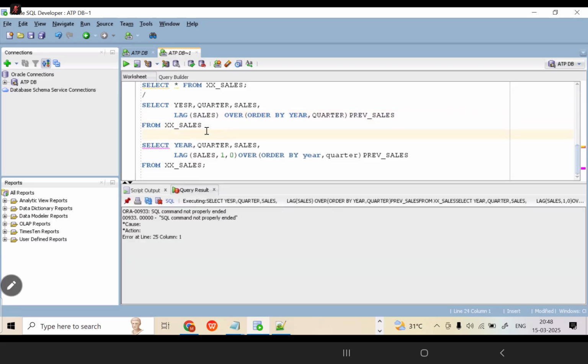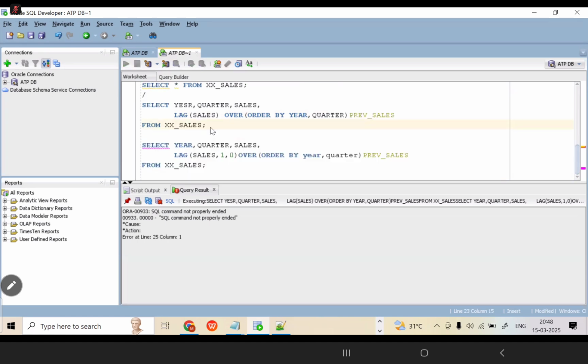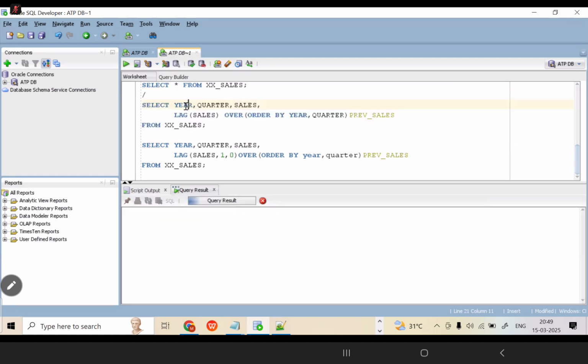Already the query is there above only. Already I have written this query. Just you can check this. What is it coming? Sales it is coming. In place of year, it is wrong. Where is it? Oh, the select statement. Okay, here it is a mistake. Okay, now run the query.